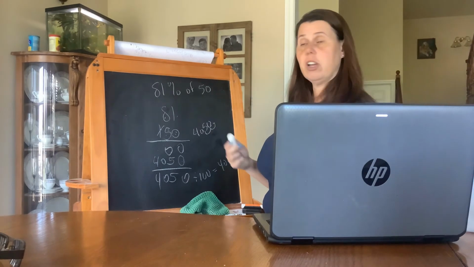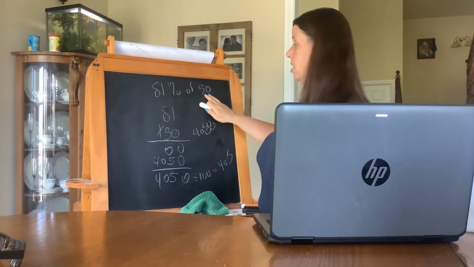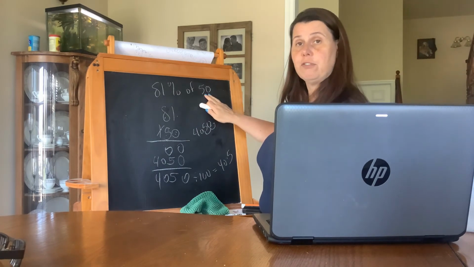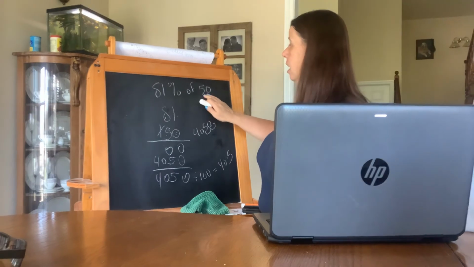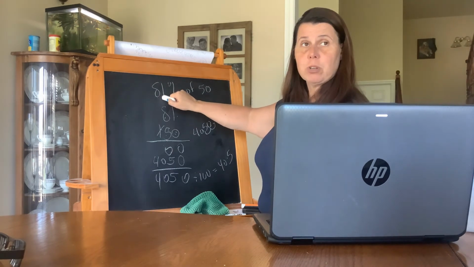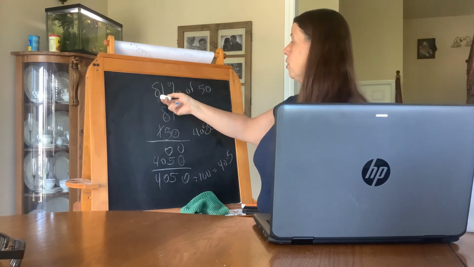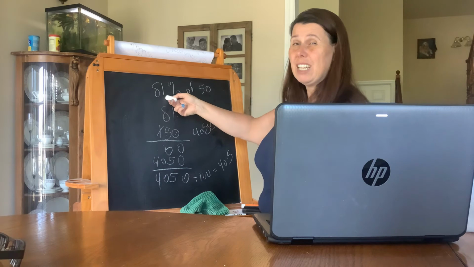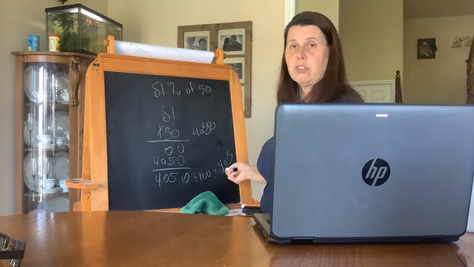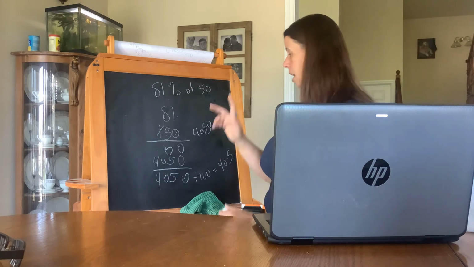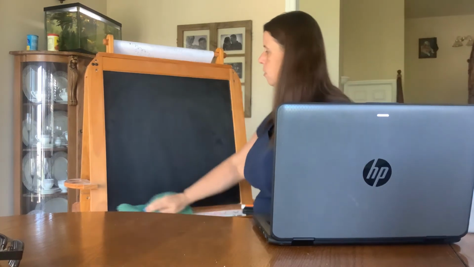Okay, let's try the half rule. 81%. We can do 50%. We can figure out what half of 50 is. That'd be 25, right? Half of 50 is 25. 81 is more than 50%, a fair bit more than 50%. So that means we're looking for an answer significantly greater than 25. 40.5 would be significantly greater than 25. So our half checked. Okay, one more, just to be sure.